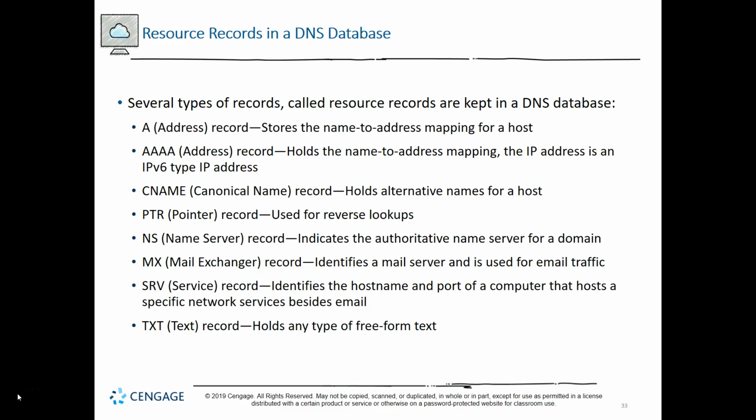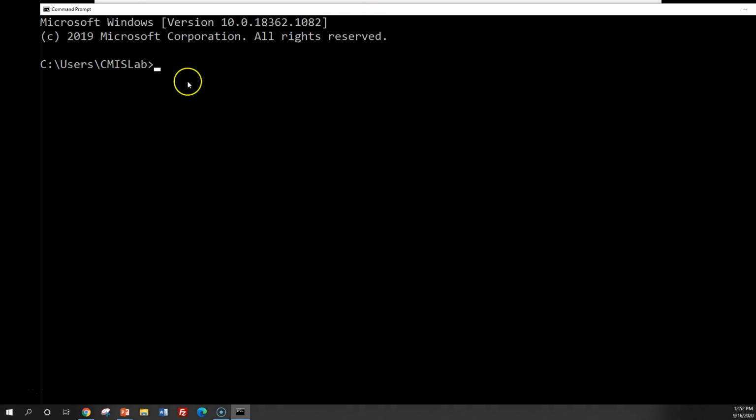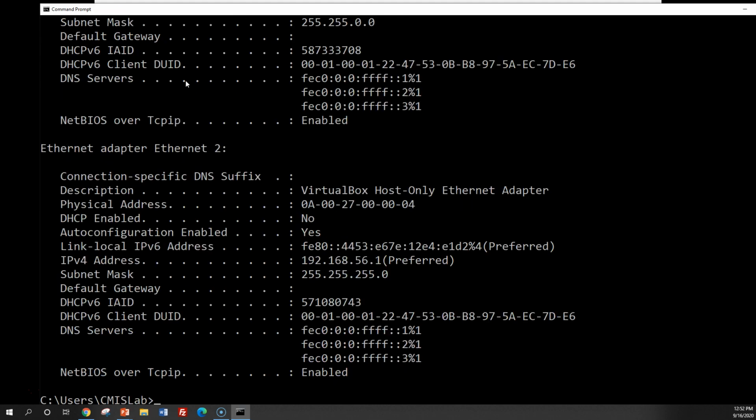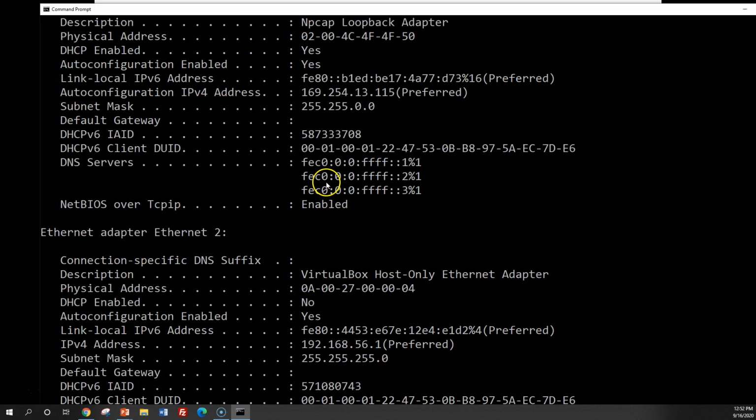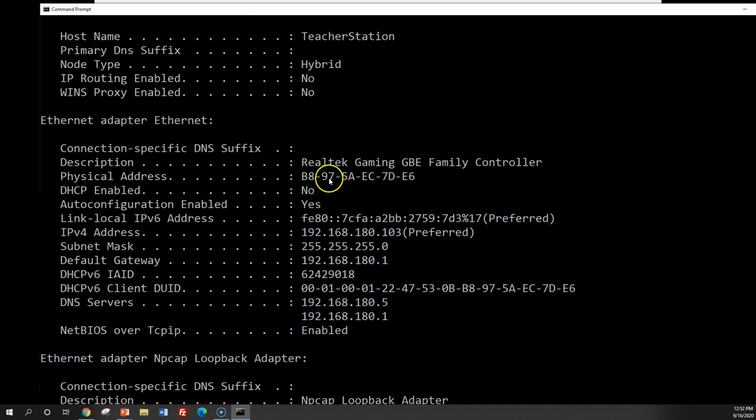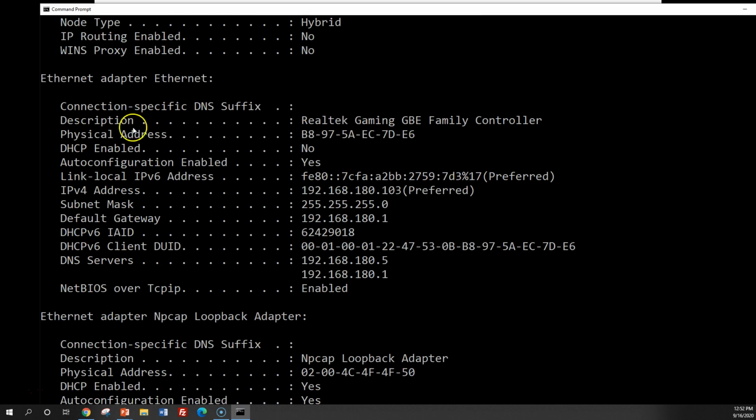On my own computer, if I want to see what I'm talking about here, I hit the Windows key and type CMD. All right, so I'm going to do my ipconfig /all again. And the all gives me a lot of information up here. I have to find the right adapter. This is the physical adapter that's actually being used, not a virtual one. Here we have our IP address. Here we have our subnet mask we've talked about. This is that gateway, in other words, where it goes to get information about the world.